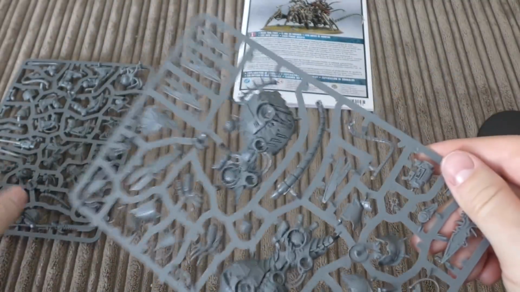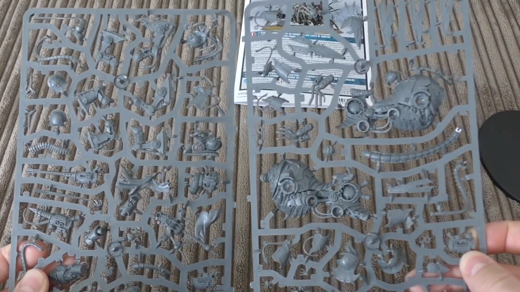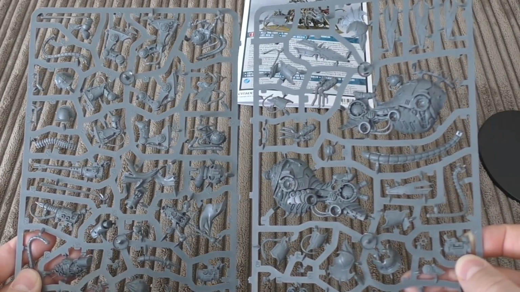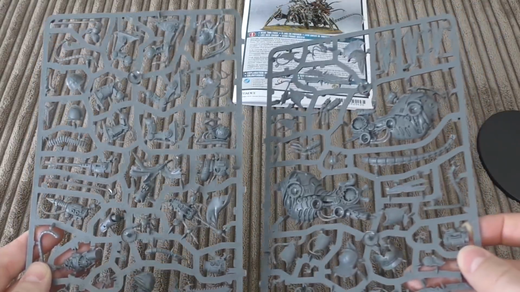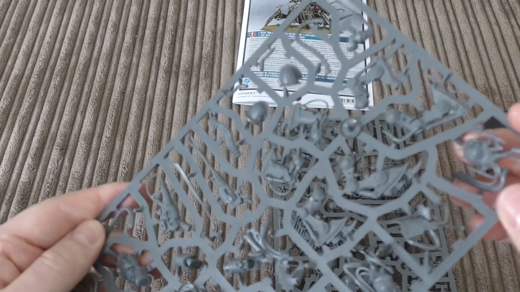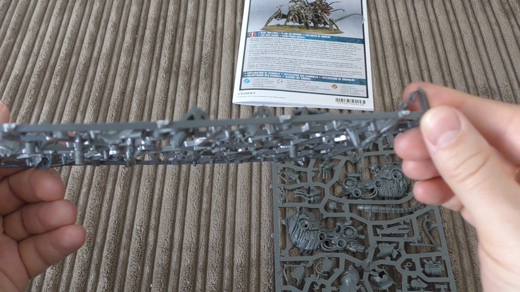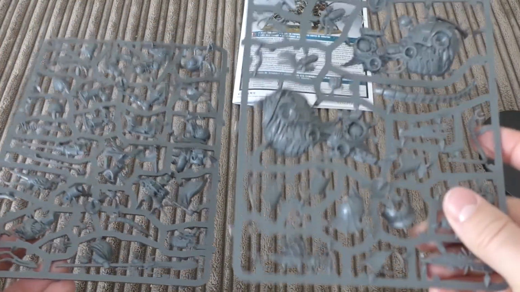So yeah, not that many parts for your £40, I have to say. Comparing this to the Redemptor Dreadnought, I think you're getting more for your money with the Redemptor Dreadnought. Definitely more options and things, if you were deciding to get one of those over this. But that's a Loyalist model, and this is obviously a Heretic model. Nonetheless, this is quite interesting what they've done here as well. Look at that, how that's raised, but it's also protected. Interesting. They're definitely becoming more and more creative in their sprues, I have to say.